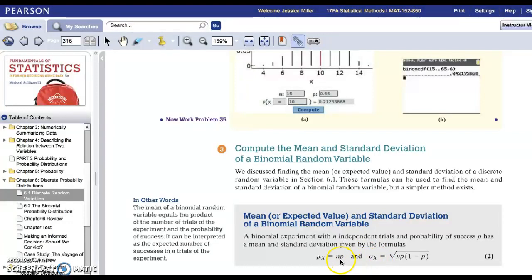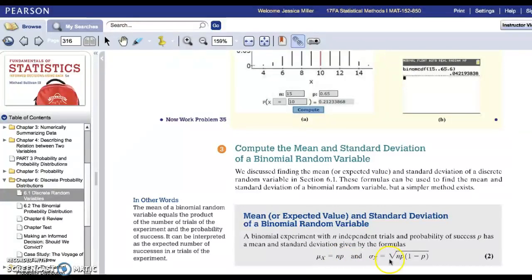So notice the formula for mean, which is the same concept as expected value, is just your number times your probability. Think back to the example with the wireless. Let's say you surveyed 100 households. So your N is 100, and 41% have wireless only. That means you would expect out of 100, 41% or 41 would have wireless only. But if you had 20 households, you would expect 41% of that 20. So you just multiply 41% times your 20, which is your N times your P.